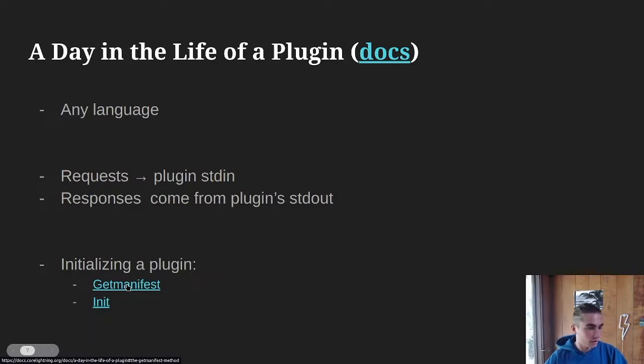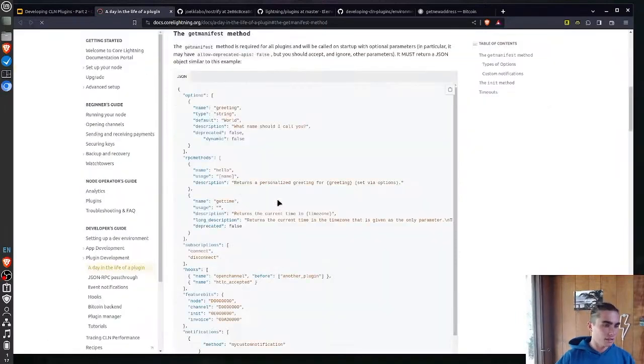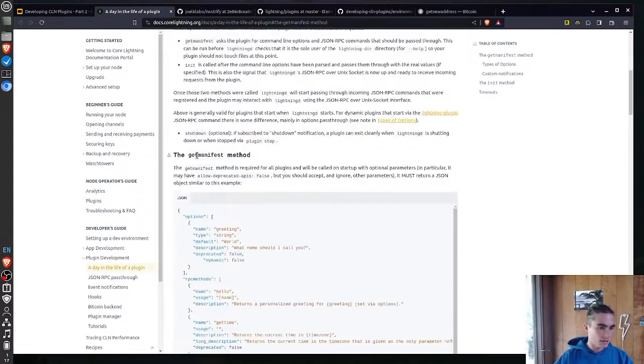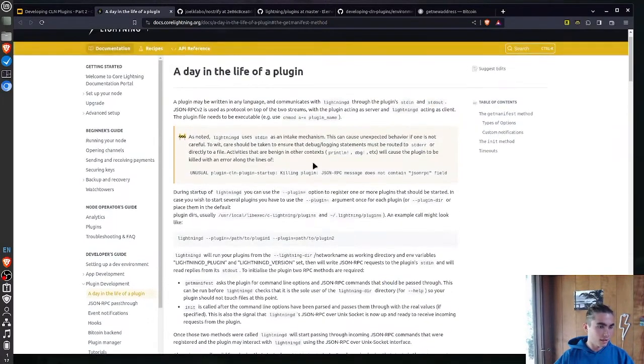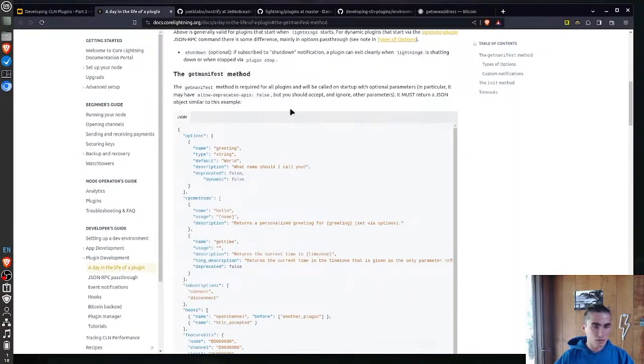But we can look here at from a day in the life of a plugin. This is the get manifest method. So the node will send a request for get manifest with maybe a little bit of information in it, and then your plugin must return a JSON object similar to this example.